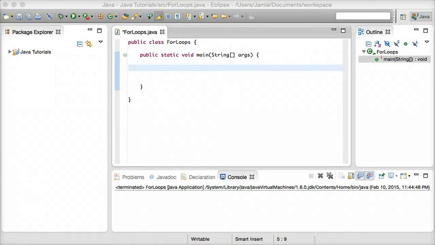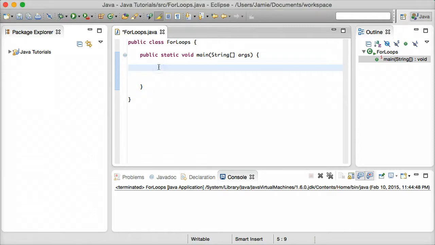In this tutorial we're going to be talking about for loops in Java, which are a type of repetitive or iterative statement that makes it a lot easier for programmers to repeat things, since computers are really good at doing things repetitively. For example, let's say we wanted to print the numbers 1 to 10 to the screen.